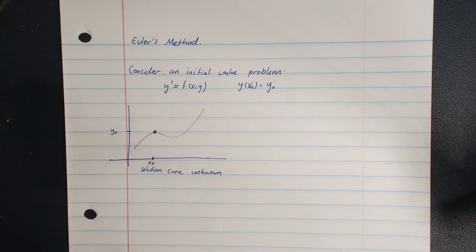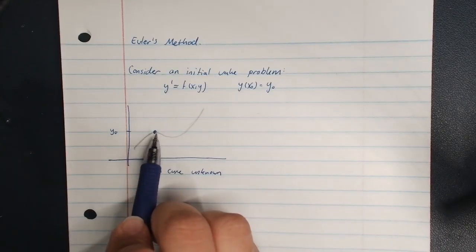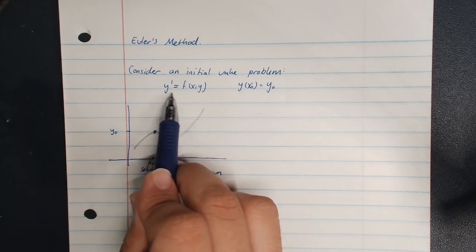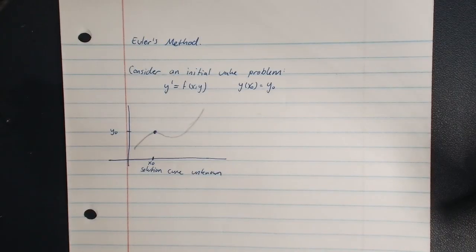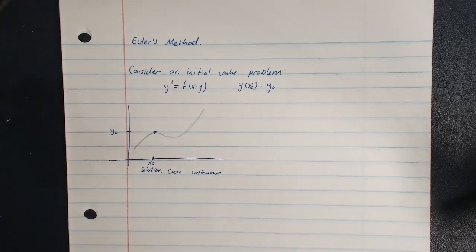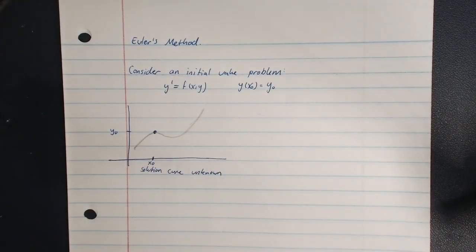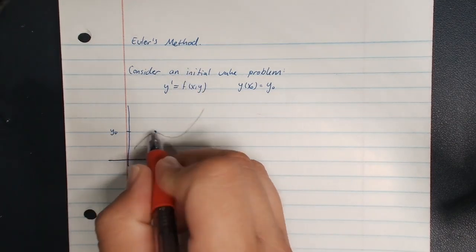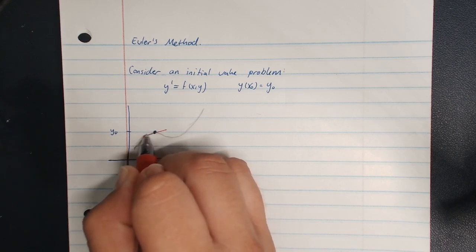But I don't know. All I know is this one point. Well, you know one other thing about it. You know the derivative, because yes, this is a differential equation. If you think about it from a Cal 1 point of view, this is the slope of your tangent line. This is y prime. So if I know this equation, which of course I know, it's something I'm trying to solve, I can then use it to find a tangent line. So my tangent line here would look something like this.